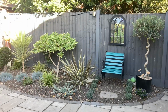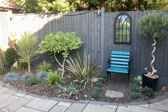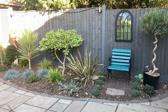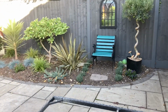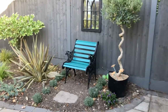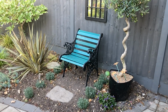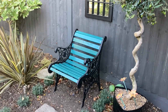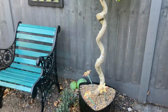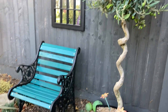That's on the list. This is my new area, which I've just finished, and I have sat in that bench that Richard made, which, if you didn't see it, it was a 3-seater. Well, actually it's more like a 2-seater, but a large 2-seater, and he cut away the old pieces of wood and made it smaller for me, and it's so pretty. And my beautiful olive, such an interesting trunk shape. So I have sat in that a lot.